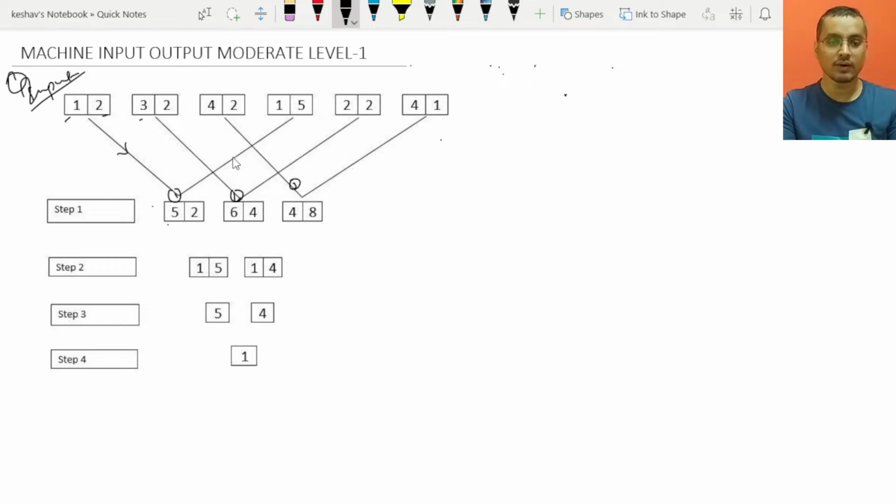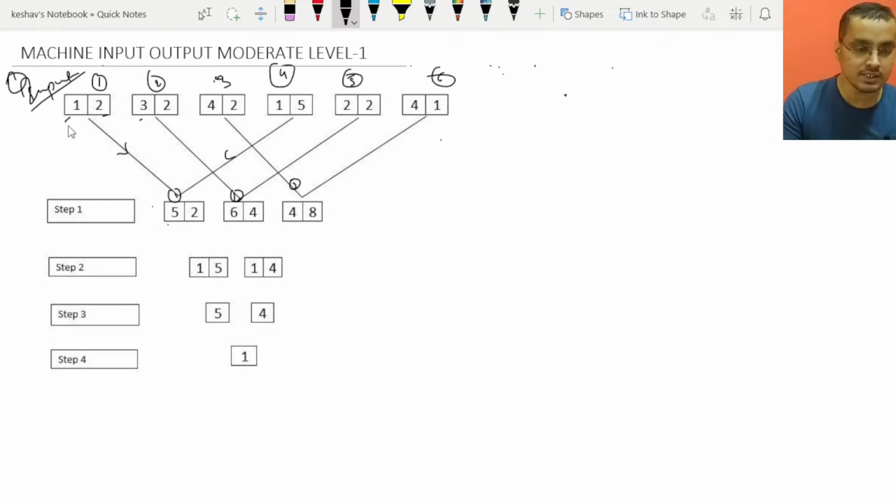In step 1 we are getting box 1 from which boxes? Box number 1 and box number 4 of the input. Again box 2 is getting from box number 2 and box number 5, and this is box number 3 and box number 6. So what is the logic to get box number 1, 2 and 3 of step 1? Let's see the digits of box 1 and box 4. We have to get 5 and 2.